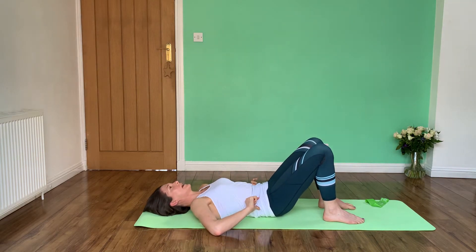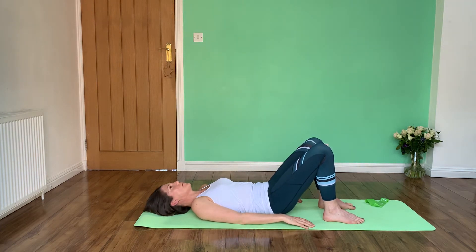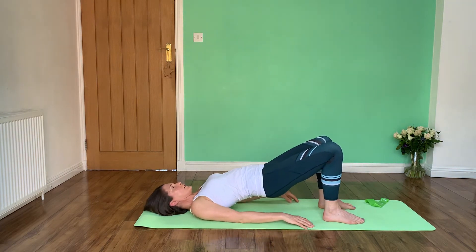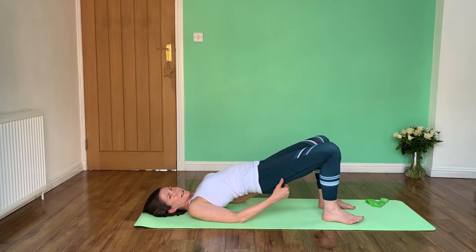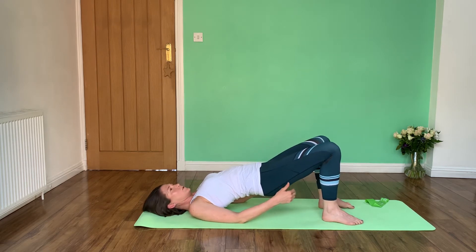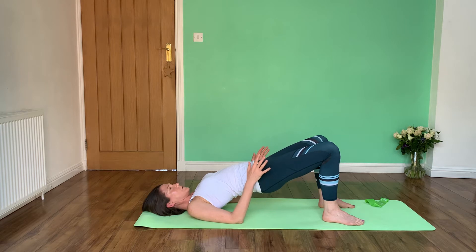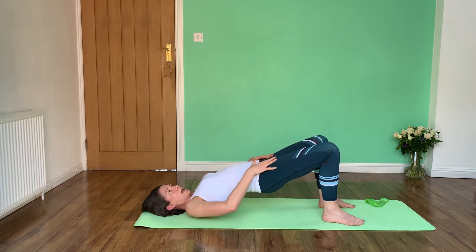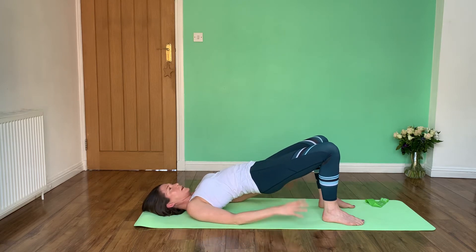To perform a bridge, from that position you're just going to try and push up. If your feet are quite close in towards you, you'll feel this very much more in your buttocks, and that's ideally where you want to feel it. You want your feet and toes to be nice and loose, and you don't want your hamstrings to be working too much. You'll feel your lower back a little bit and quite a big stretch down in front of your pelvis and your hips.